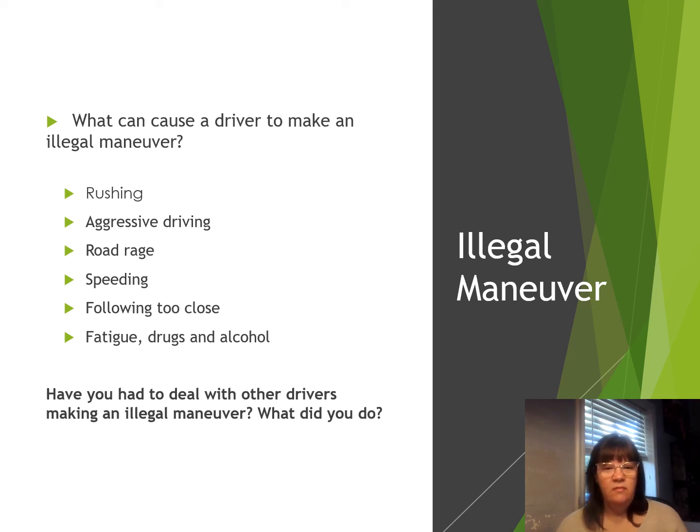So, following too close. I see this a lot, not necessarily with the buses, but just out there on the road. You really need to make sure that you have 4 seconds at least when you're on the surface roads. Now, if you're on the highway, you need 6 seconds. But 4 seconds between you and that vehicle in front of you. And if another vehicle swoops in, just back off and let that vehicle through.